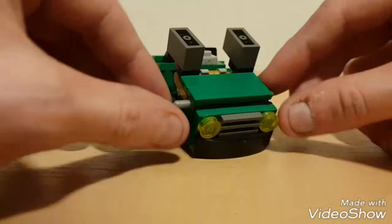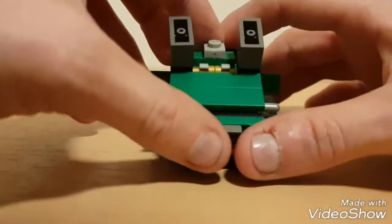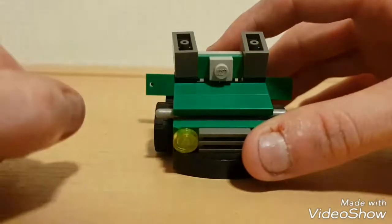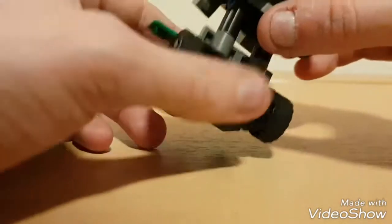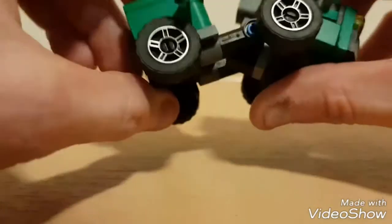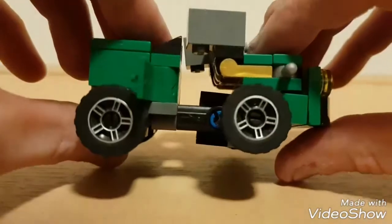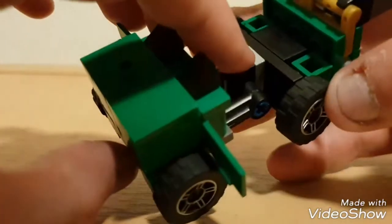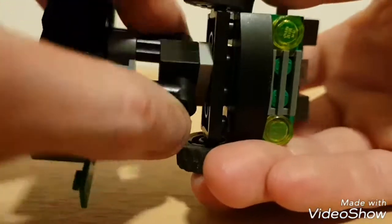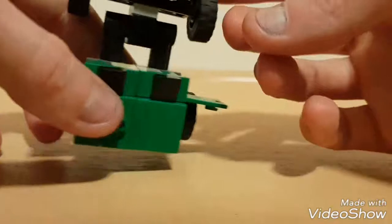What you're going to do next is straighten out these gray pins on the side where the arms will connect to. And we're going to bring up the head. After that, you're going to straighten out these legs again. So they were first like this, and then you're going to bring this up. I'm going to rotate this down and get this light gray 1x2 jumper plate, and you're going to rotate it on that like so. There we go. So now you get the legs facing the right way.